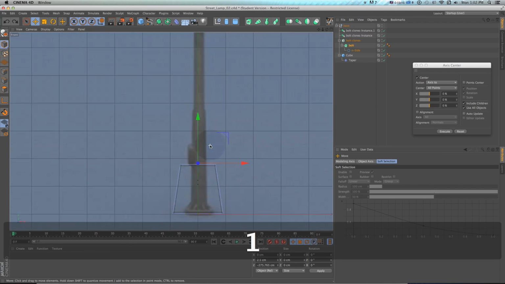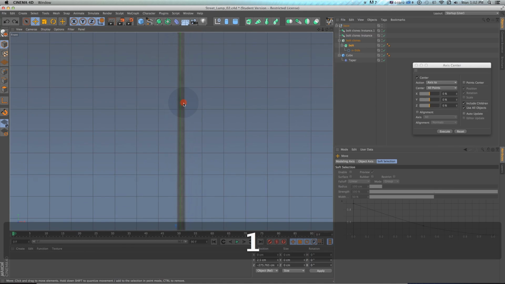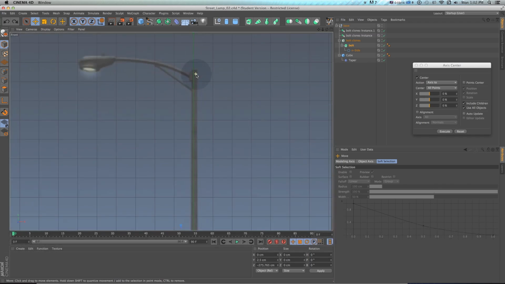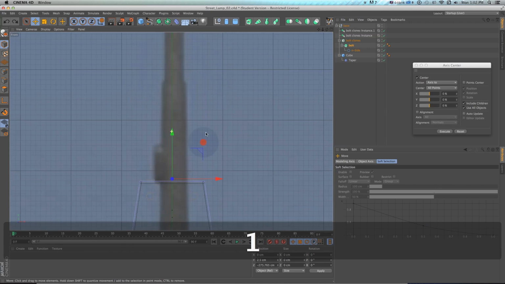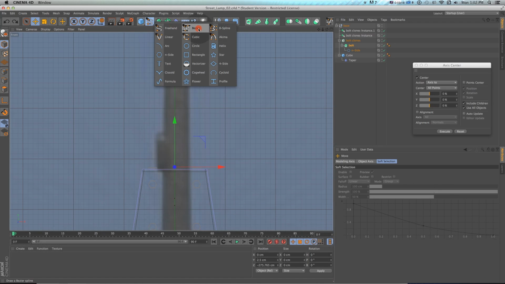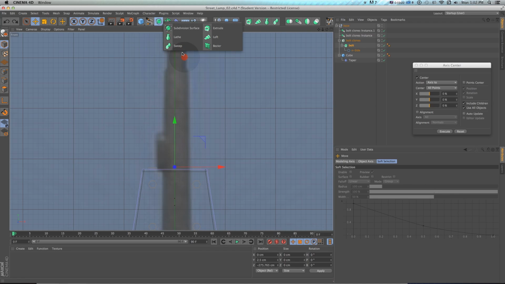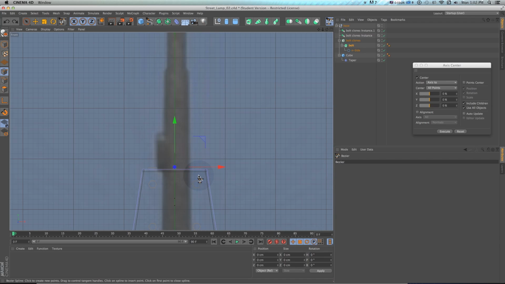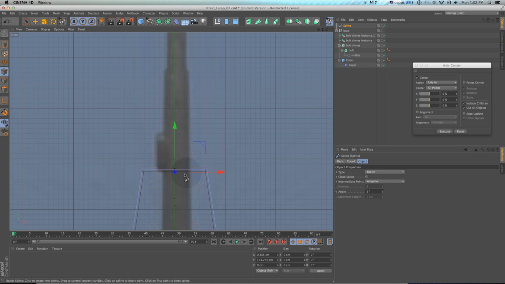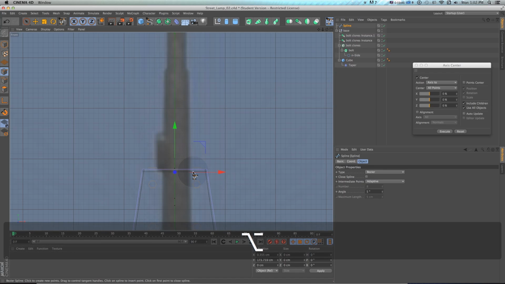Now I want to build this post out, but I don't want to have to build a bunch of different parts to get kind of this little stuff. So what we're going to do for that part is we're going to create it with a Bezier spline and then drop it into a lathe, and it's going to wrap it around. So we'll just draw one little slice of it and then let the lathe do the rest of the work. So what I'm going to do to get that started is I'll create a point beneath kind of the base, and these arrows are kind of in the way, so I can get rid of those with Option D.